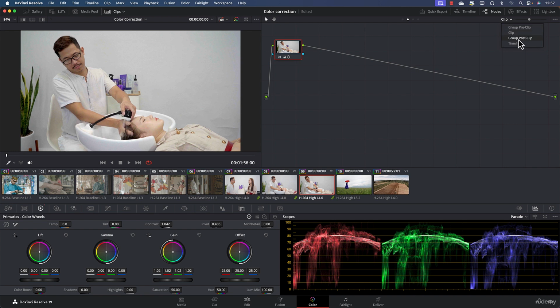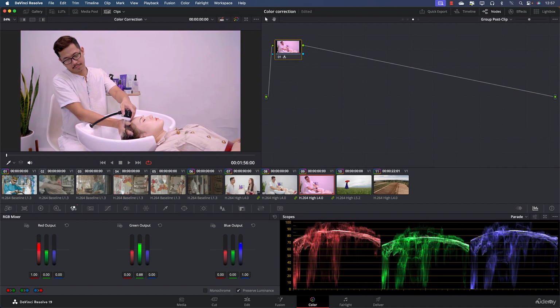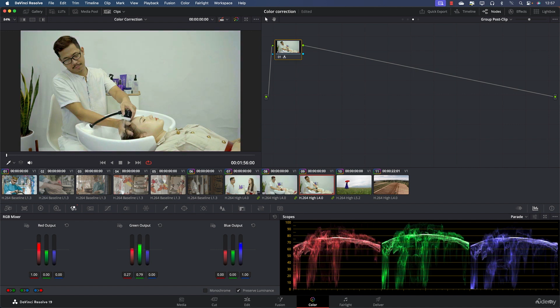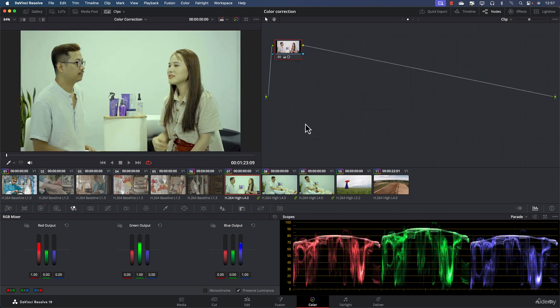Now I want to go to post-clip. So actually, at this level, you don't want to color correct. You want to color grade. Meaning, for example, we are going to give a cast. Something beautiful, you know, this is nice, or this, whatever you like. I like this one, it's yellowish. So now I color graded at the level of post clip. If you look over here, pre-clip, we color corrected, clip, we color adjusted, and post clip, we graded to have a yellow cast, and it's very beautiful here.